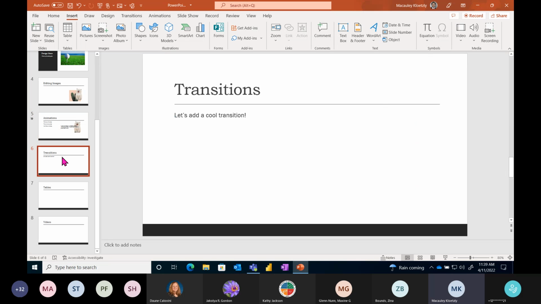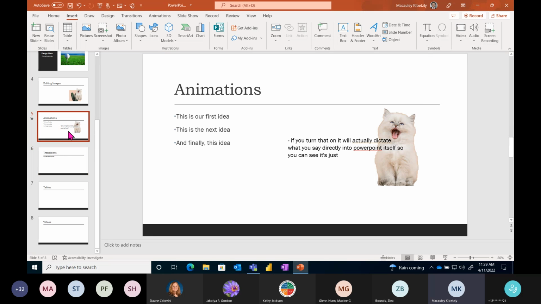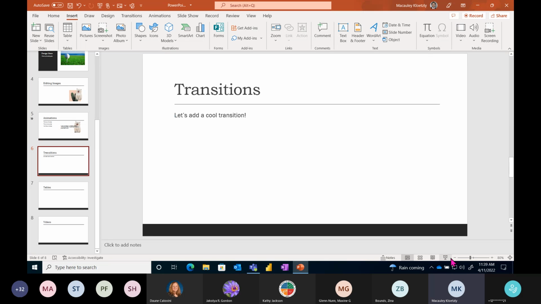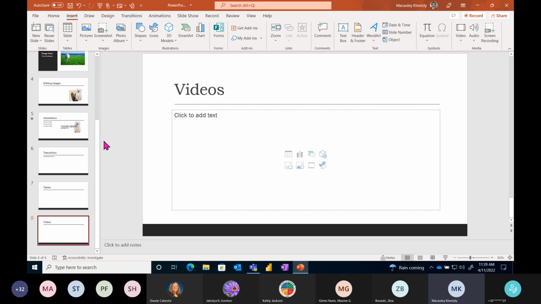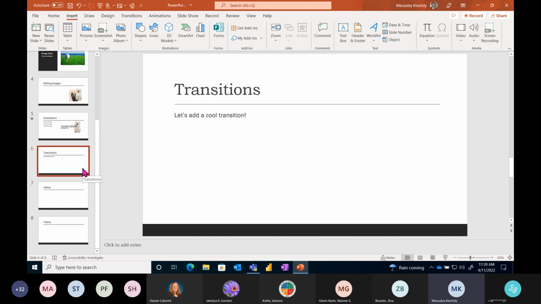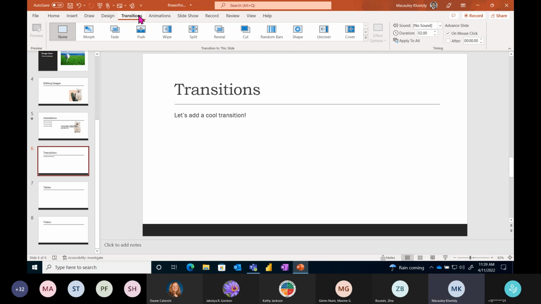All right, I'm going to move on to transitions. Transitions are going to be another big part of PowerPoint. This is actually where you will go to add transitions to your slide. Typically when you're going from slide to slide, you may want to add transitions so it's not as abrupt. The way this slideshow works right now, if I were to run it, every time I click, it just abruptly goes to the next slide until it's over. If we wanted to add subtle transitions so that it's a little bit smoother going in between slides, we can do so. Transitions are just as easy as animations. They're all going to be under the Transitions tab up at the top.